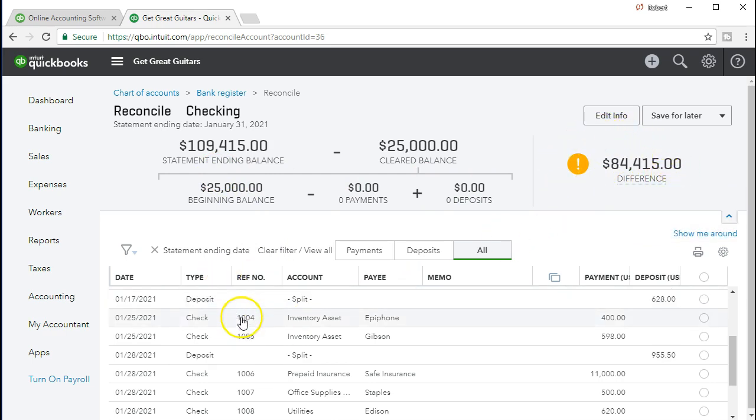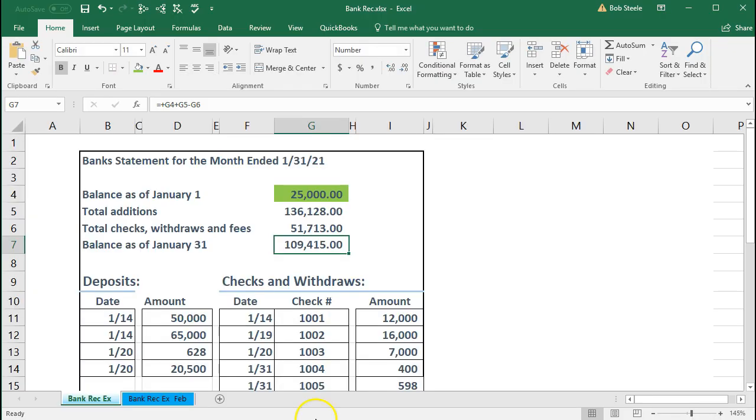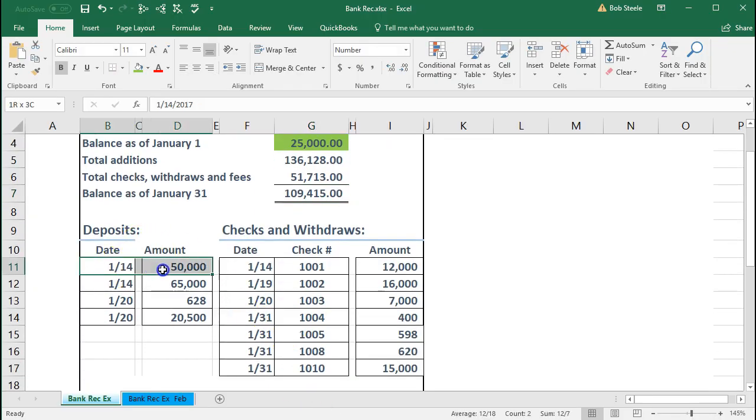Okay, so now we're going to go through this step by step. This shows all the transactions here that we could go through and check off. Oftentimes it's easier to adjust this to have either payments or deposits and do this one by one, because that's how the bank statement often is. So here's the deposits over here. We could find those first and then find the withdrawals. Otherwise, your eye just kind of goes back and forth between the two columns, and that can be a little bit more difficult.